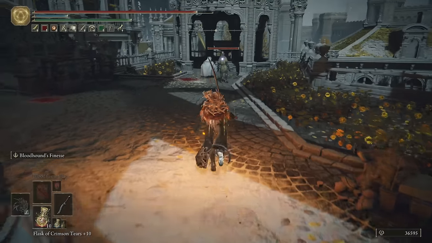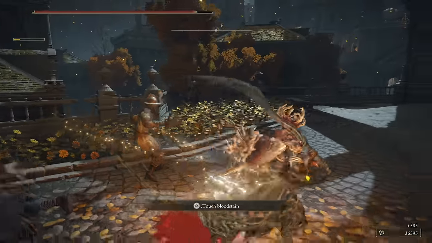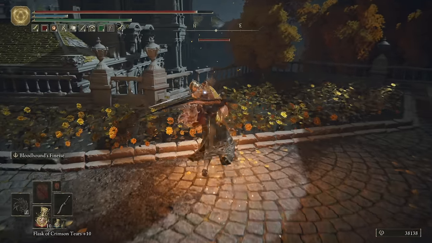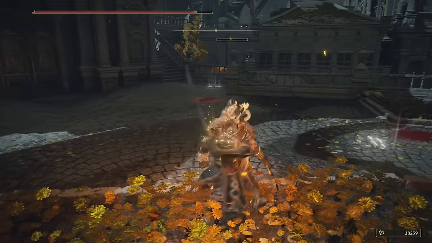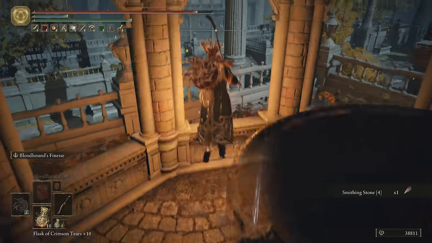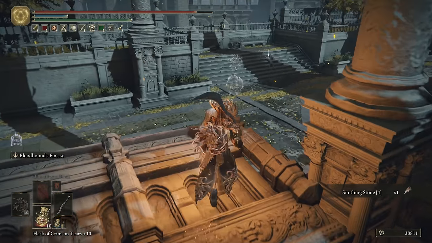Now let's go get ourselves a grace real fast before we continue. There's a couple enemies here. Rush the perfumer though. And then the other ones, they all have lightning urns, but they're pretty slow on the takeup. We'll grab smithing stone. And then we'll jump off and get this.